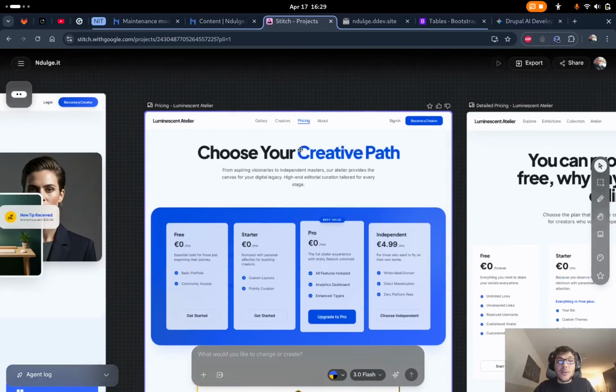I just had to say to Antigravity, okay, take this. You have a way to paste an image directly in the agent and just say generate me this code. So you see it is the front page, and generate me this code using Bootstrap for the front page.